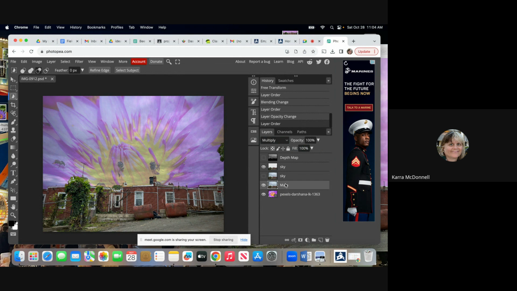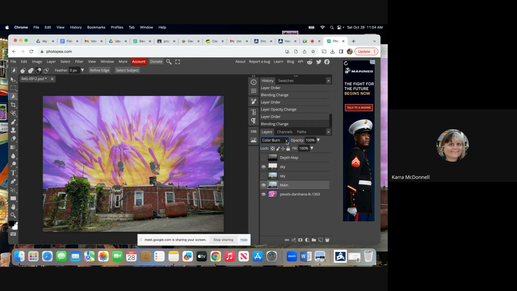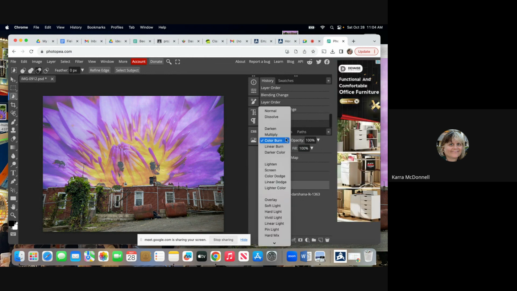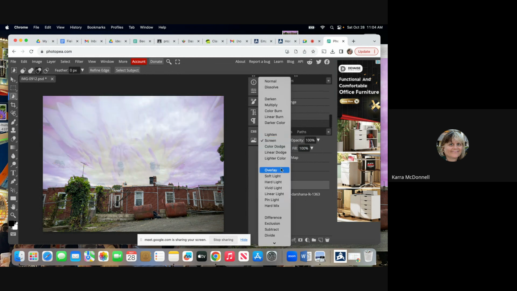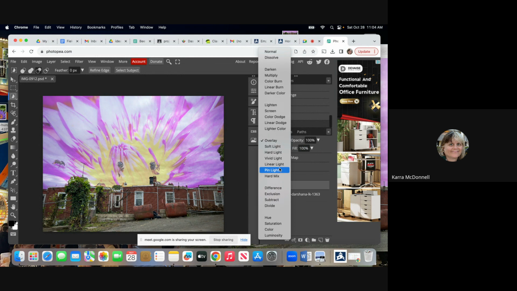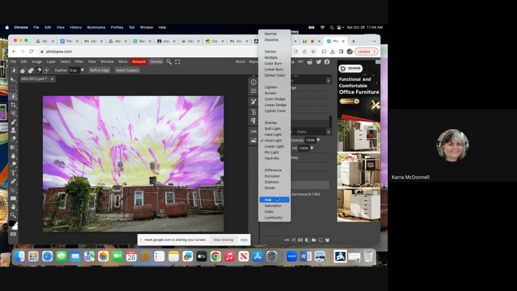I can also try all these different ones. There's so many different ones. They do all kinds of things. So when you go from multiply, you can go down to all kinds of things. Screen, overlay. I mean, I usually use multiply, but if you find one that you like better, go for it.